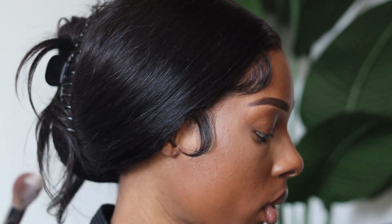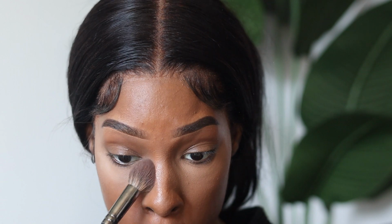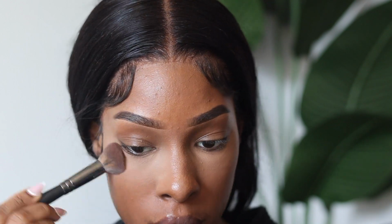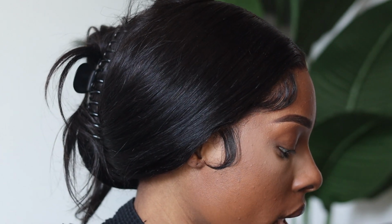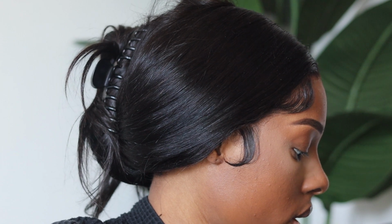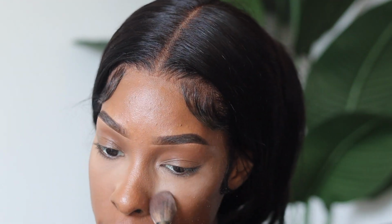I like it. So I'm going to get my Morphe E48 brush, and this is how it looks. And I'm going to put that underneath my eyes, take off the excess. I'm gonna put this underneath my eyes, and I'm also gonna bring it to the sides of my nose too before this concealer sets. I don't put a lot just because I don't bake anymore. You already know that though. I don't do that baking.